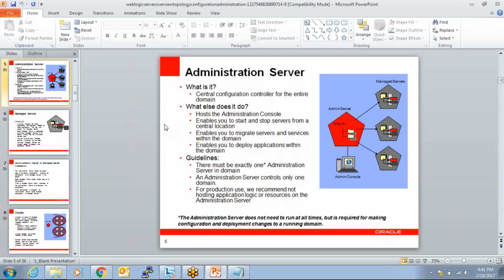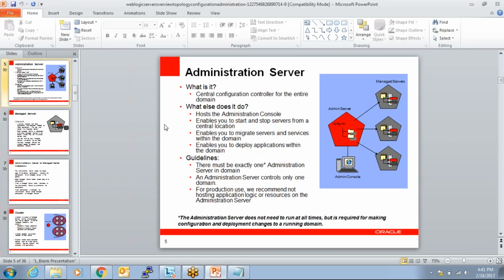But what will we create? We will create only managed servers. When you say you are extending a domain, it means you are creating a managed server for that domain. Why only a managed server? Because for a domain, only one admin server is needed, which you have already created. Extension is always done with a managed server only.